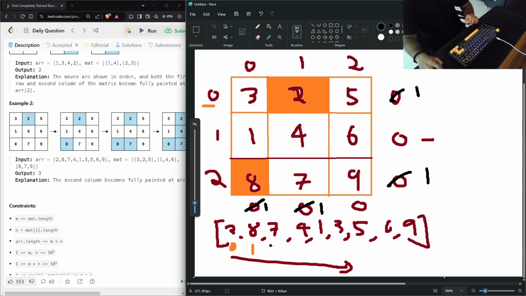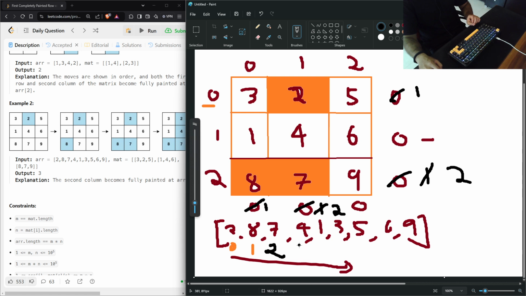Now we come to the second index, which is index 2. We have to paint 7 now. Let's paint 7, and the moment we paint 7, we see that the second row gets painted 2 now. So this gets updated to 2, and this gets updated to 2, because 2 parts of it are painted, and for the column again, 2 are painted, so we need to update this. So far we have all the values correct. This row gets painted 2 and this row gets painted 1, and for the column, this column gets painted 1, this column gets painted 2.